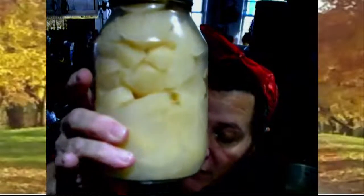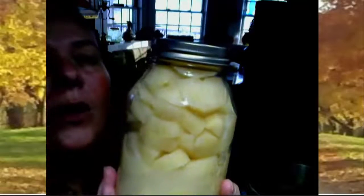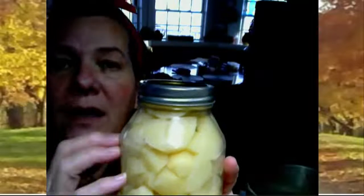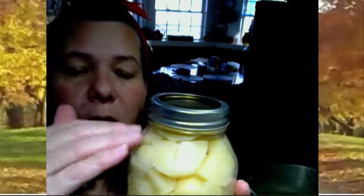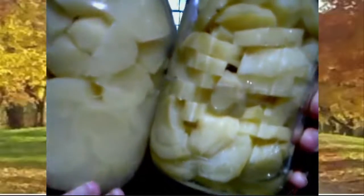This is the unsoaked peeled potatoes that I actually covered in water, okay? I had a little bit of fluid loss in this jar. I don't know if the potatoes sucked up some of the fluid or I had maybe a little bit of siphoning. I looked in my canner, and my canner water really isn't foggy or anything telling me that I had siphoning, but some of that fluid has either been sucked up or it did siphon out a little bit. So these were the unsoaked, peeled, and covered in water potatoes. And you can see very clearly, now these were all canned at the very same time.